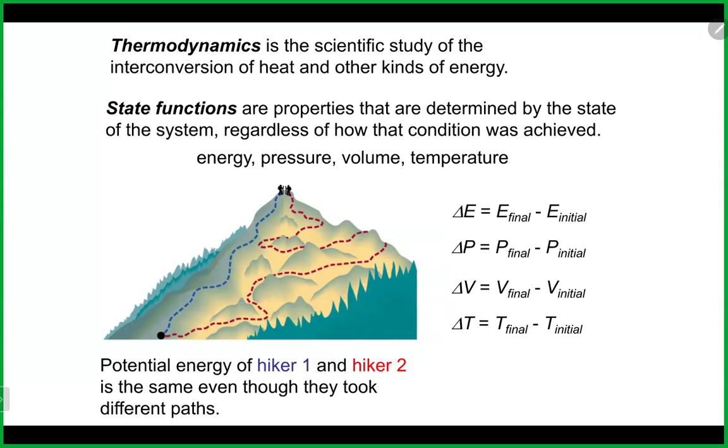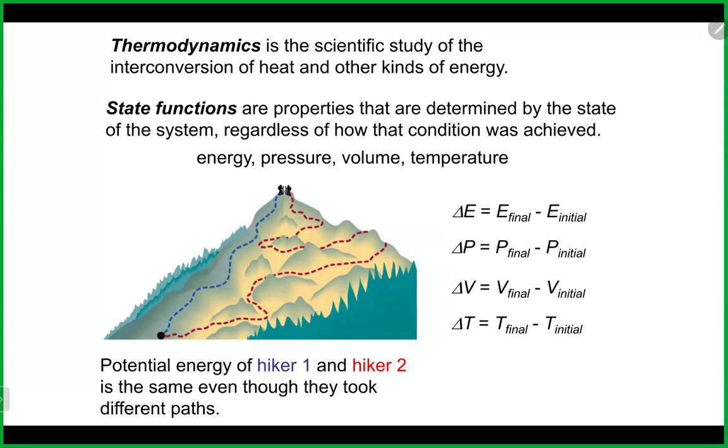How fast or slow a reaction occurs is known as kinetics, which is the study of that, and that's something you do a little bit more of when you get to 1B. But in terms of thermodynamics, the first law of thermodynamics is really what we just saw, which is the law of conservation of energy. So that is the first law of thermodynamics: energy is not created nor destroyed.